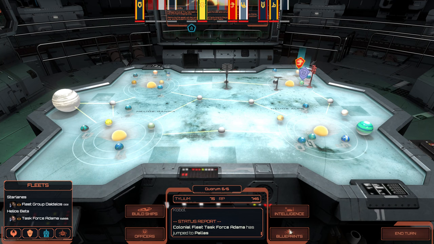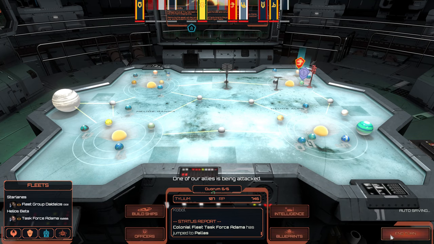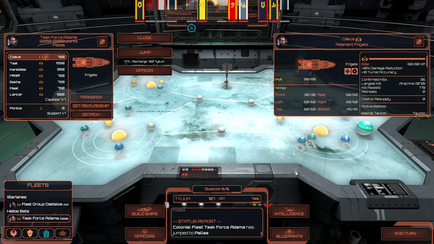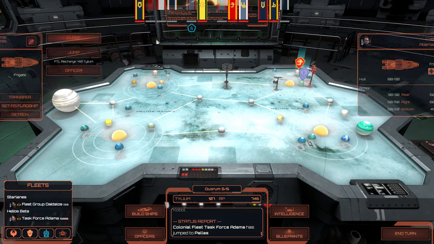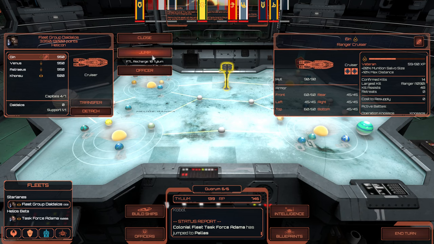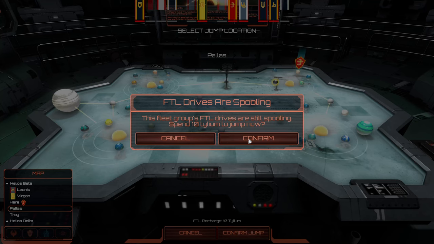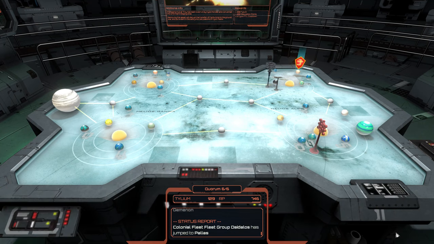Alright, what do I have? 75, and your frame to jump to 220. Close, and just keep moving. One of our allies is being attacked. Yep, you're right, and I'm not gonna do squat to help them. Fleet group has its coordinates. Okay, I can jump to here. Confirm the jump. Fleet group has its coordinates.